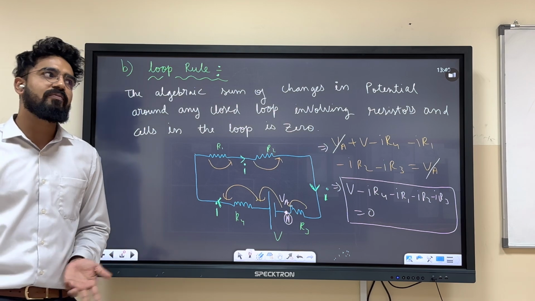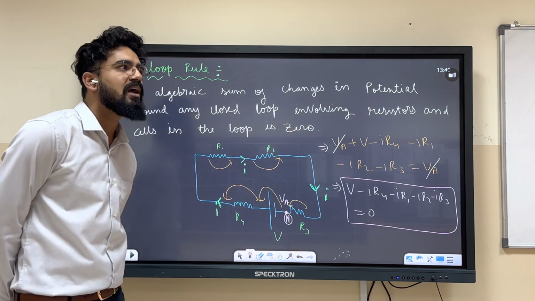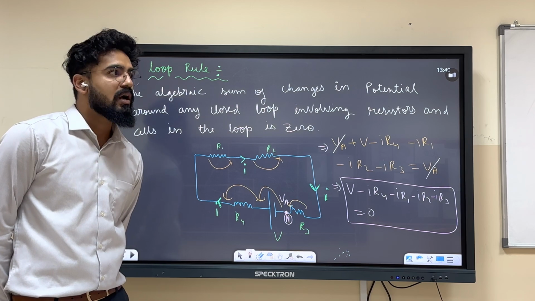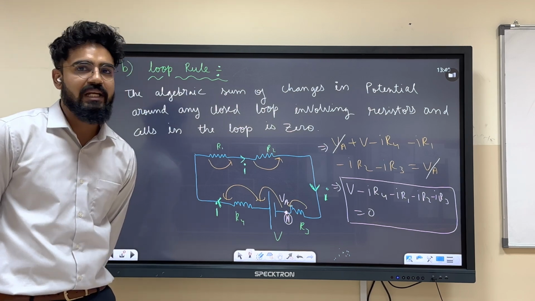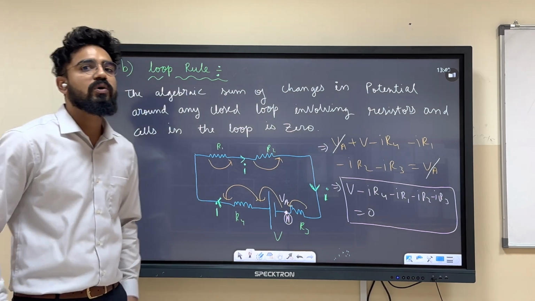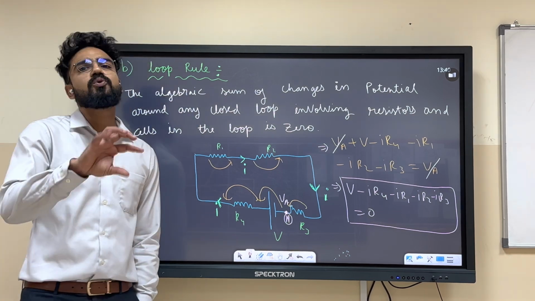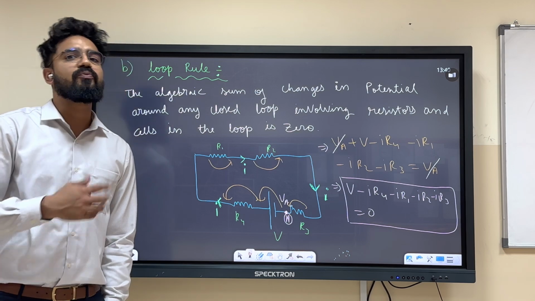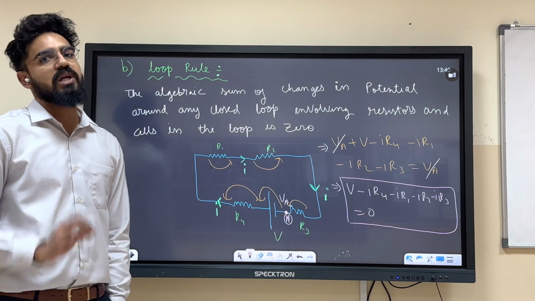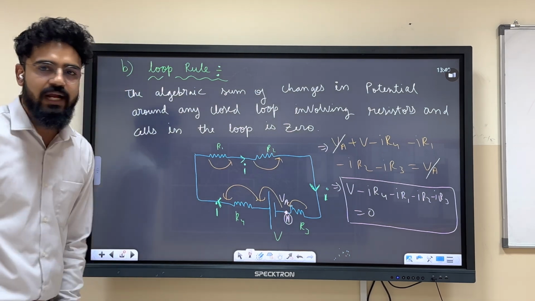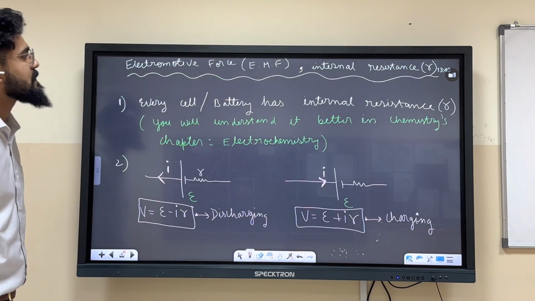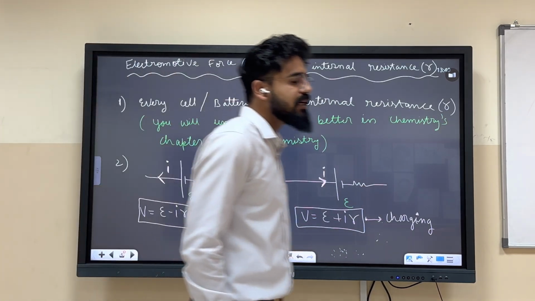With the simple law, that is Ohm's law, V equals IR, we are not able to calculate it entirely, and you will be confused a lot. Basically you cannot do it using just V equals IR, okay? So by using this loop law, it's very easy to calculate all those types of questions. I hope you are getting it, right? Check it. Now, okay. Now the next topic is what?